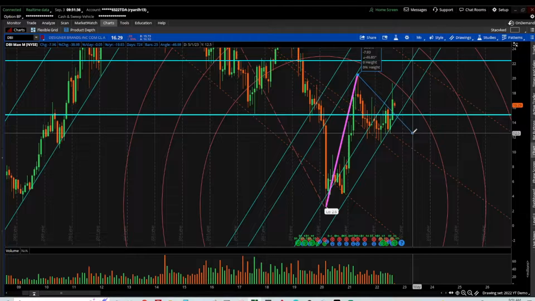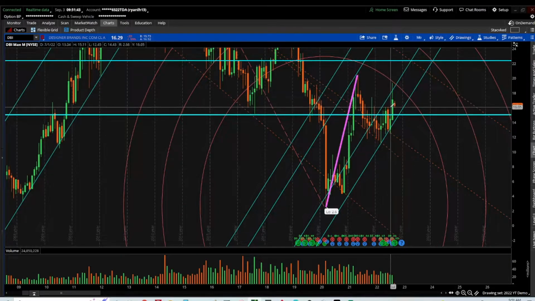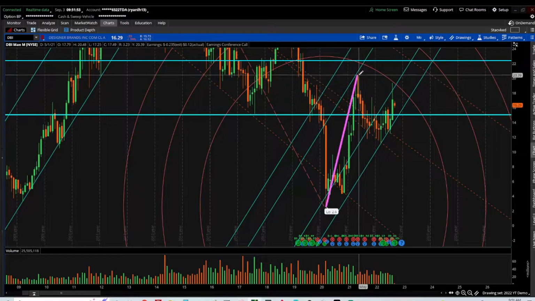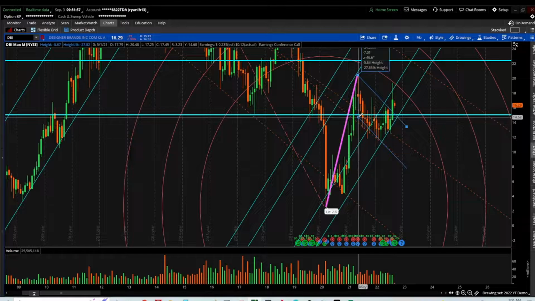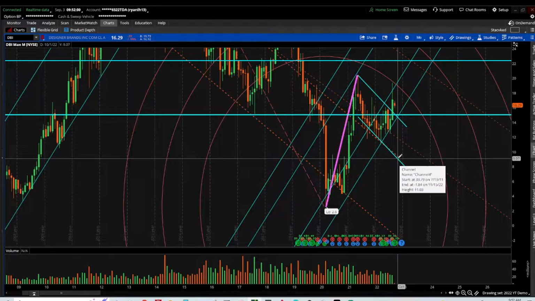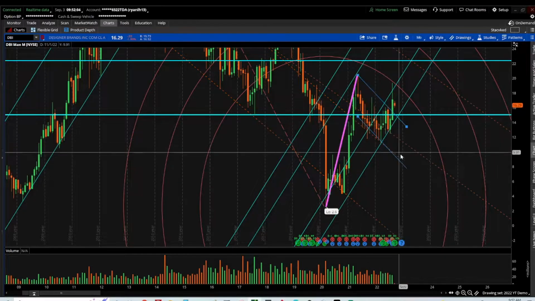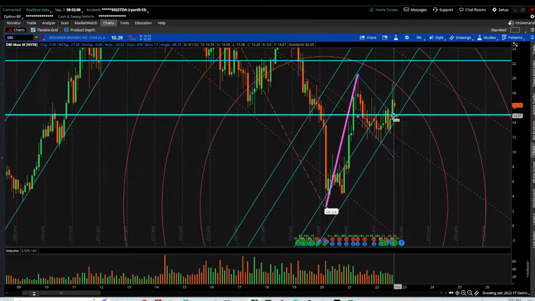I like to go red to red, green to green, and I am only going to this red candle here because it is the highest red candle before a move that was an anomaly, it kind of looks like. So I'm just going to go back to here. And it's going to make a little channel flag, and I like this. I do want to activate this because it is a little long. Can I shorten it? Yeah.